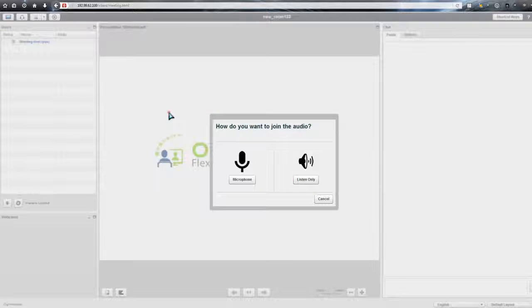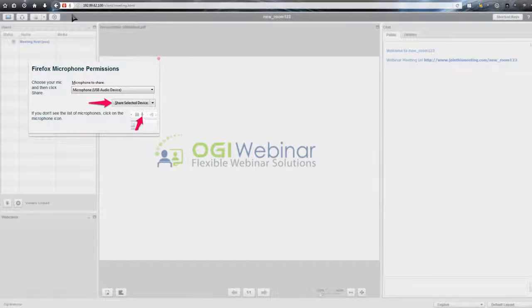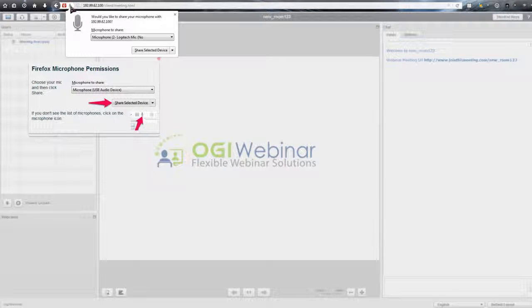Now, showing you the basic steps inside the meeting room. All attendees will see the same thing when they come in. Of course, they won't see this box here because this is me looking at it as a presenter, as a host, where I can activate my microphone as well. Click on microphone. Now, if this pop-up doesn't appear, just click on the small little microphone icon that you see on your desktop here, and it'll show it.